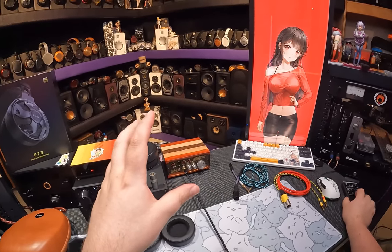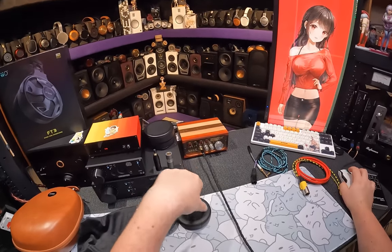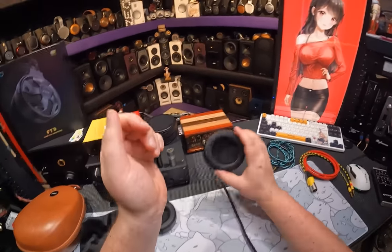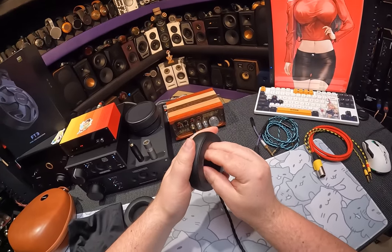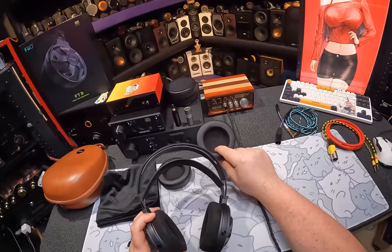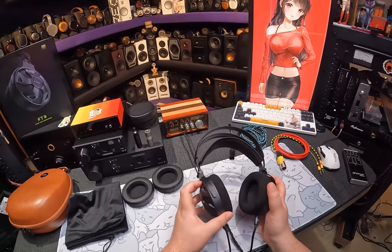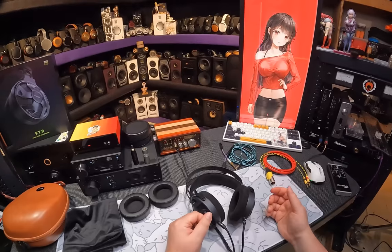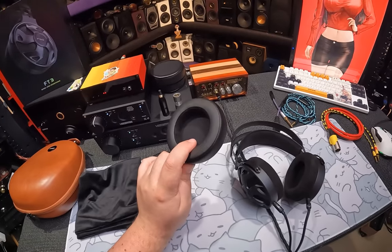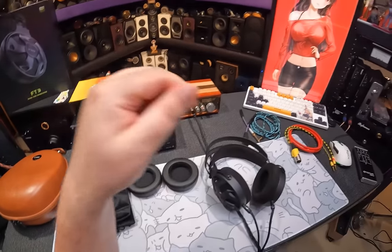They claim it's a balanced sound with these pads. And they claim that this actually adds soundstage. And they're not wrong. This definitely ups the detail because you're trapping more of the sound inside of it. And this ups the soundstage. I feel like this traps more detail, but doesn't add to the soundstage. This is a little bit more relaxed. And the thing about the bass is I can't tell which one has better bass, because this has slightly more impactful bass, but this is a better presentation of it as far as I'm concerned.